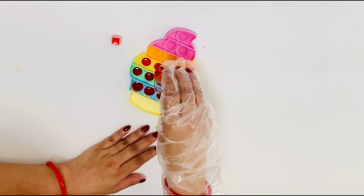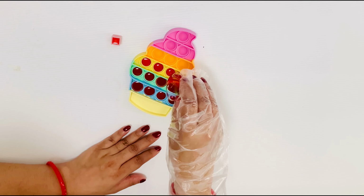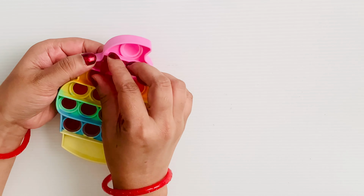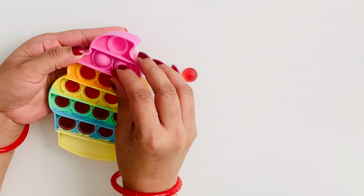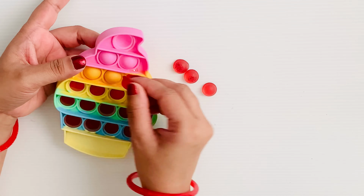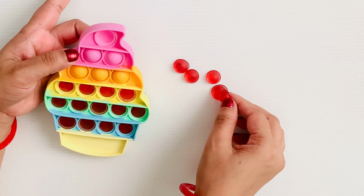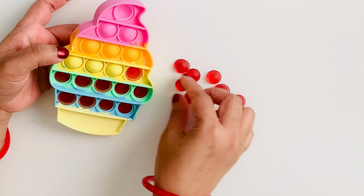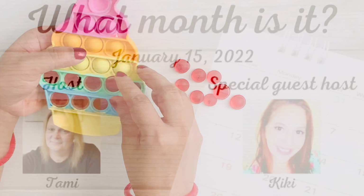I let the resin dry in this popet for around 24 hours, and once it was dry I popped everything out, and this is actually looking like real gems, candy or M&M candies, and I'm just going to pop everything nicely, and this actually looks like some kind of gemstone.